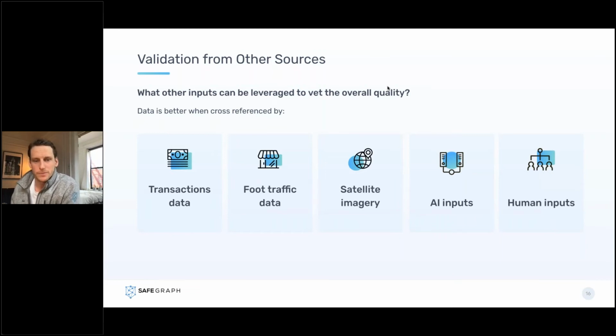For satellite imagery, it's particularly useful in the realm of geometry, but it can also be useful in the realm of points of interest. It's really the closest thing we have to a snapshot of ultimate reality. And so we might be able to see that the geometry that we have on hand is quite shifted from imagery that we're comparing it to. Or maybe we accidentally caught a snippet of a parking lot, thinking that it was a part of the interior building. We use satellite imagery pretty heavily in the geometry side of our product suite, but it can be useful for a wide variety of applications.